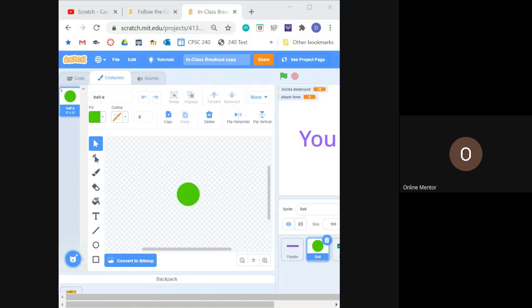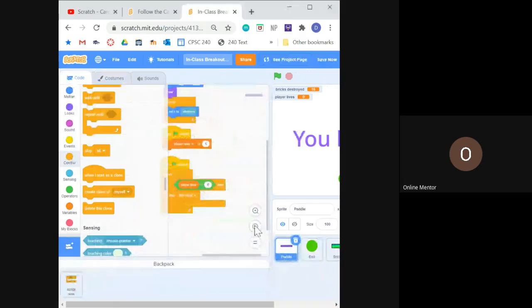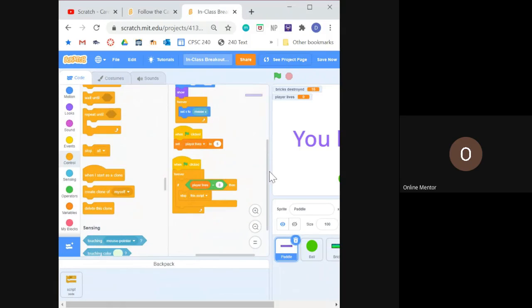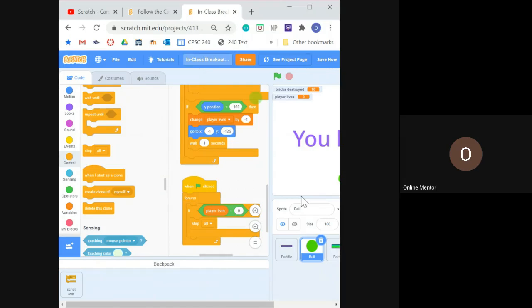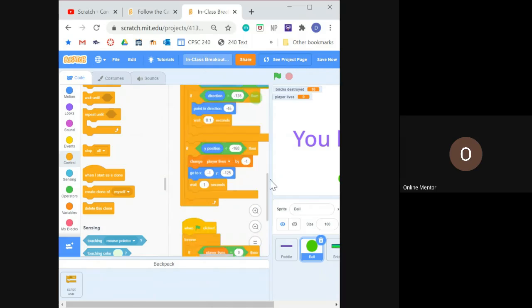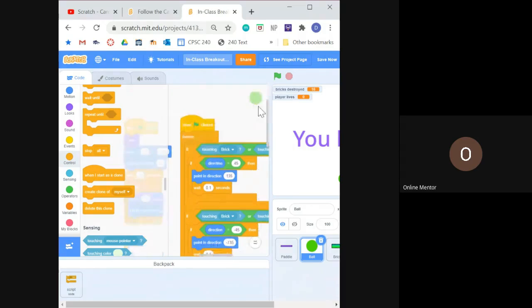What is different between yours and mine? Player lives equals 0, stop the script. Set player lives to 5. Your variables. Show, set mouse to mouse X. Player lives equals 0, stop the script. Wait 5 seconds. Move 5 steps, if on edge bounce.